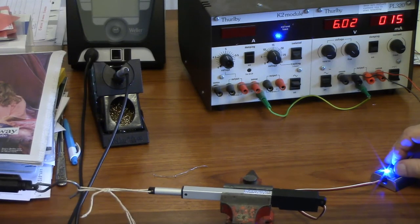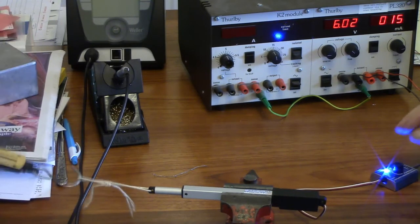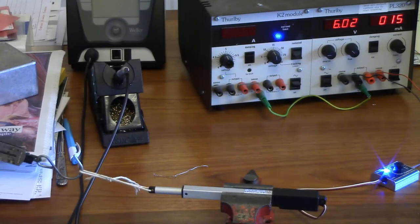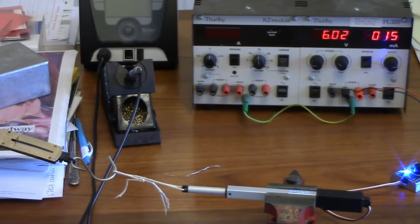Maybe we should have another vice over there. I do have another vice. Oh, let's do that. The more I held it, the more I could feel my fingers wanting to shake a little bit. Just to eliminate the human element, we've got another vice holding the spring balance at that end. So let's see what happens now.